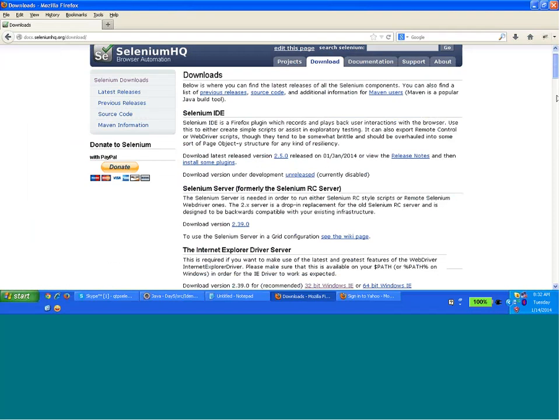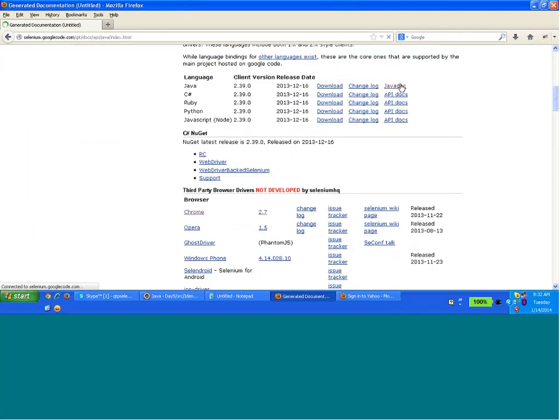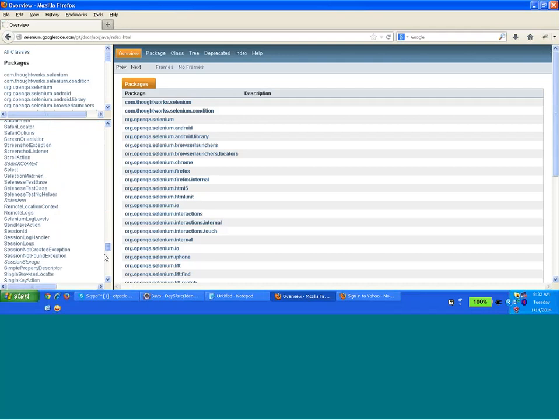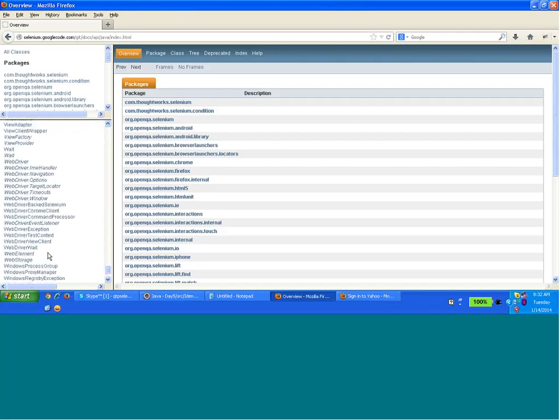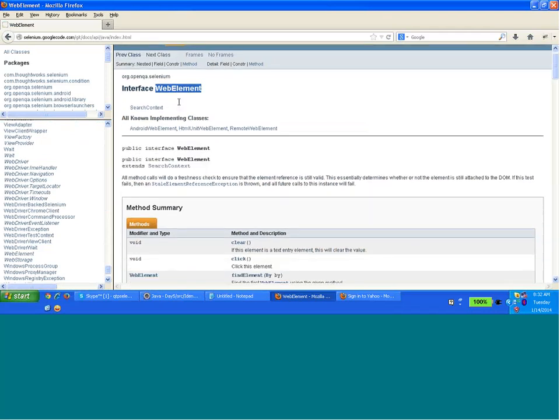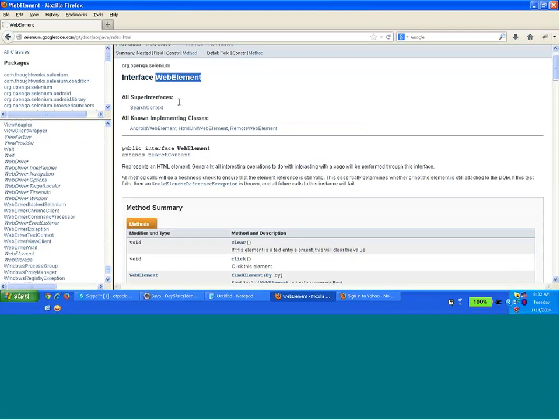Now, what is a web element? Everything is categorized under web element in Selenium. A button is a web element, a text field is a web element. Whatever you see on the page, link, button, text field, drop down, radio button, everything is a web element. And these are the generic operations which you can perform on a web element.